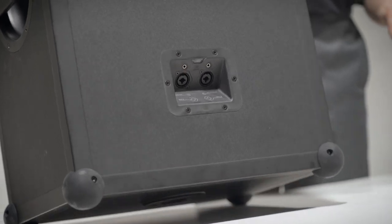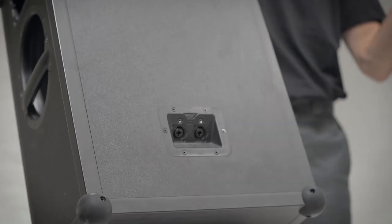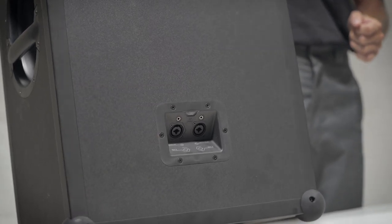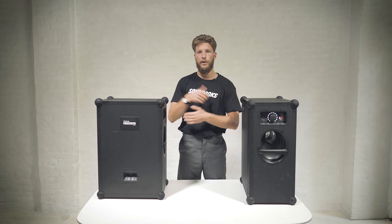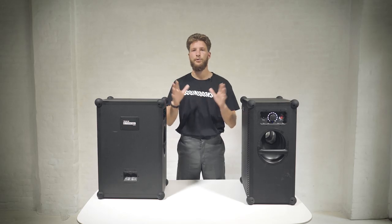The pro panel is also one of the more exciting features of the new soundbox. As mentioned, we have the AUX OUT so you can connect it to another new soundbox or even your old soundbox. You also have a normal AUX IN, and then we have two XLR combo inputs. These XLR combo inputs essentially narrow down the functionality of a regular mixer to just two inputs. We think traditional mixers are simply too complicated for most people, so we have removed all the knobs and implemented a nice interface in a user app that lets you control these two inputs to your liking — optimized for a microphone, a DJ mixer, or more options in the future.